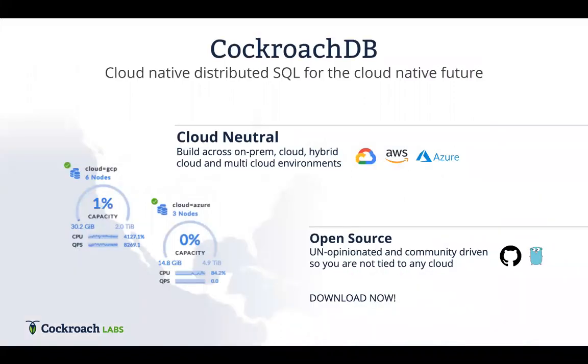So with that, I want to wrap up. I'm just over a half hour. I'm at 30 minutes exactly. So this is cloud neutral. Again, this allows you to build across multiple accounts or open source. It is available. This is an opinionated point of view in terms of what we're doing. It's actually all coded in Go.